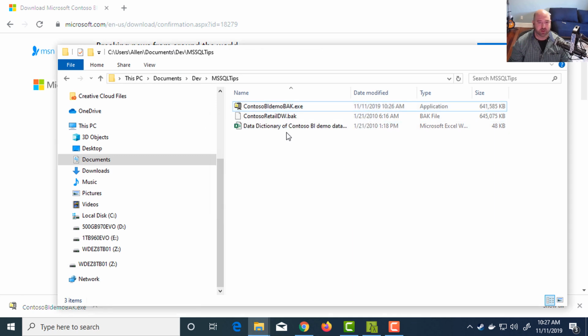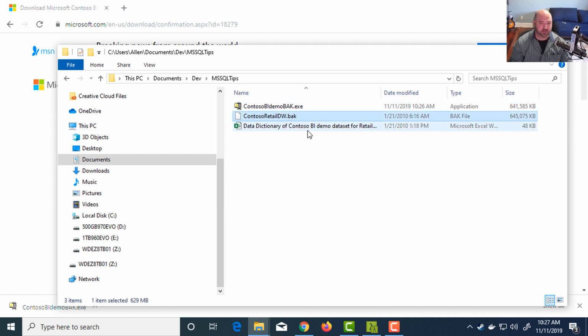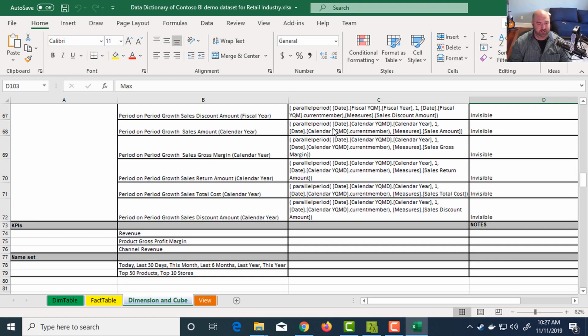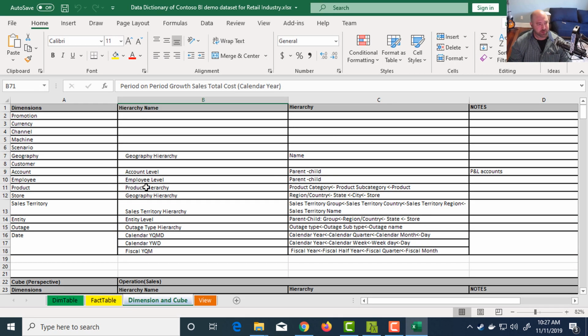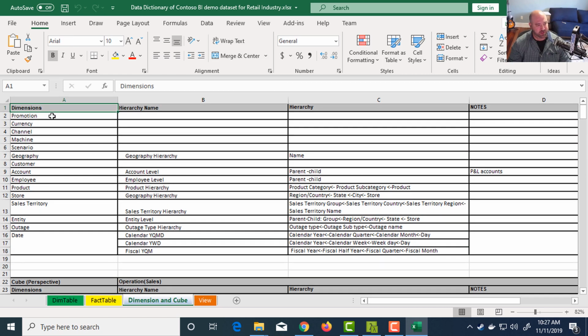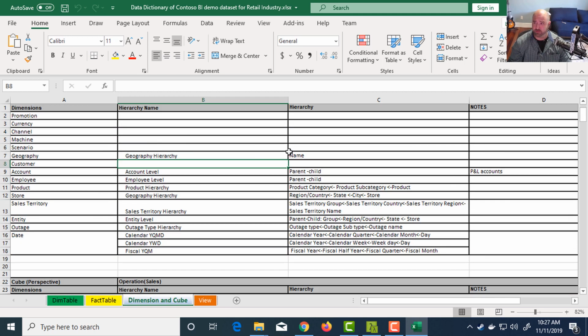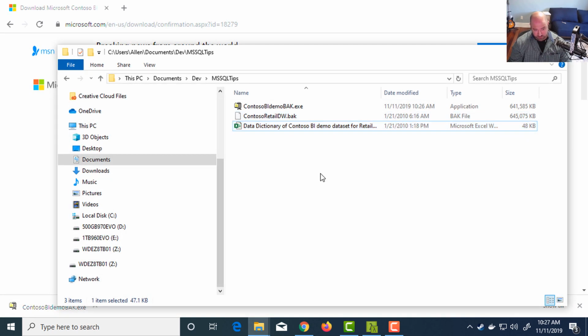We have 2 files. They were nice enough to give us the backup of the database and also this data dictionary. We'll take a look at this. I'm not going to spend much time going through here, but this is for a data warehouse, and these are dimensions, and it will basically tell you information about this database. So if you want to look at that, fine. I will not be looking at that much because I'd rather look through the database and see what's going on. So with that said, now it's time to have some fun.